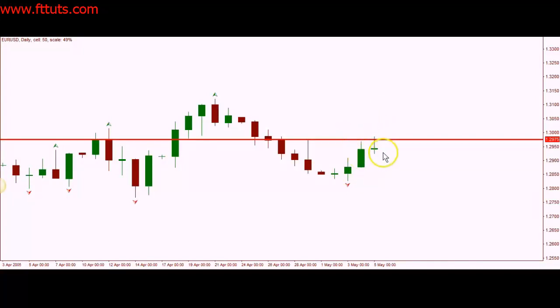So with that exhaustion and with that hesitation and indecision, I want to trade what the market shows me. So if the market shows me that it can't go above this level, then I want to trade below that level. So the way that I would look at that is, if I'm trading to the downside, following the trend, so our trend is to the downside, market moves higher. If the market closes above this level now on the next candle, then I would not trade this pattern. But if the market does not close above this level, and as long as it doesn't close above this level, now I just want to see the market close outside of that level.